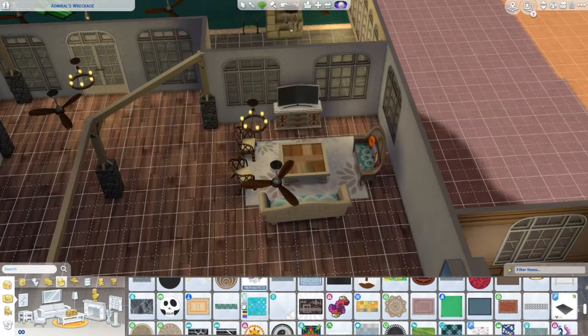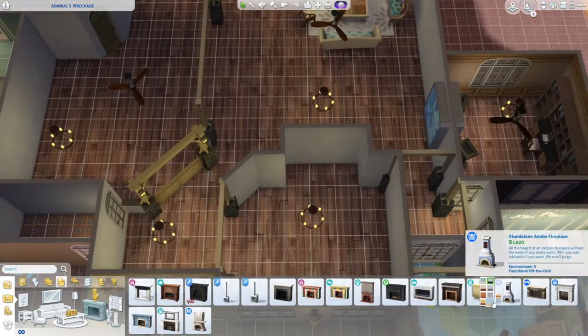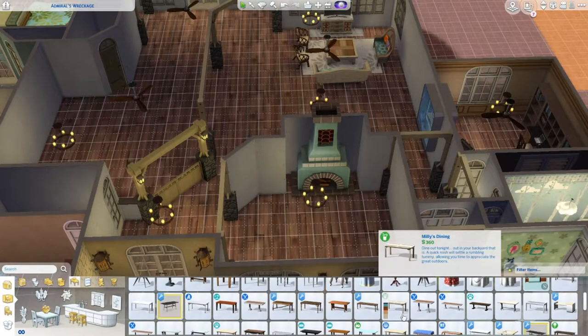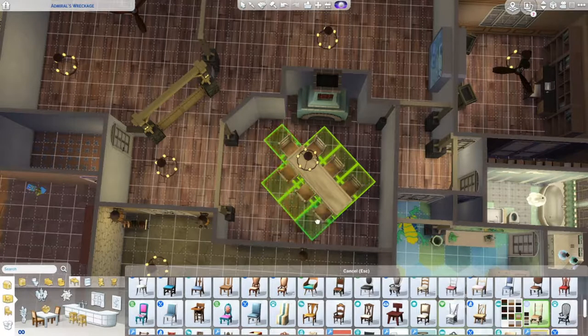Now we are choosing a really cool rug. I want to keep it neutral and let the furniture do the talking. I like to let the furniture and add pops of color do the talking and keep some of the other things a bit more neutral.